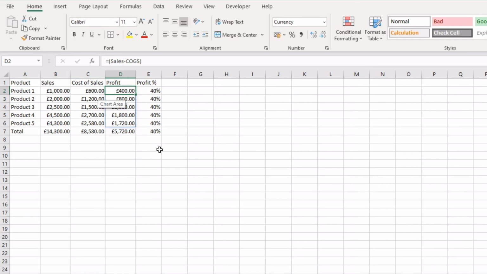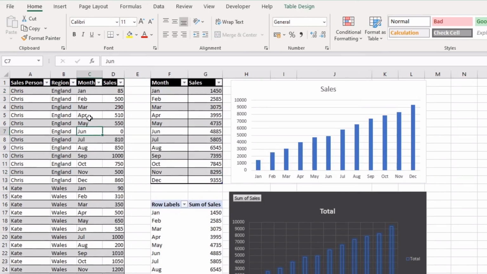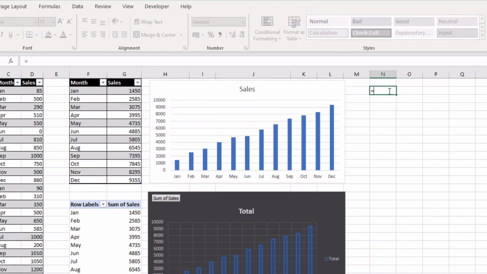Okay, so if you've got a really large data set with each column being a certain name, I would probably actually lean more towards converting it into an Excel table, such as this one over here, because these are basically defined within their headers. So I have sales and I have months directly here, and I can basically pull those in. So for example, if I go and say equals sales, right, you can see how I have these sales tables. This one's called sales table, so I can double click that.